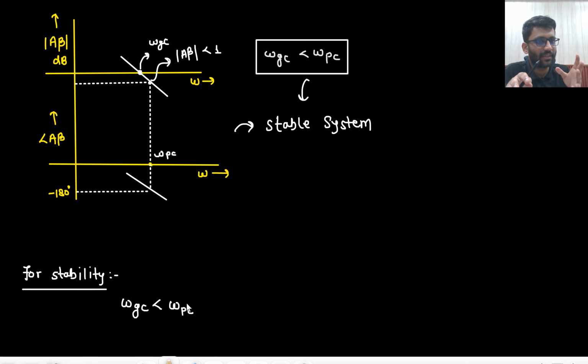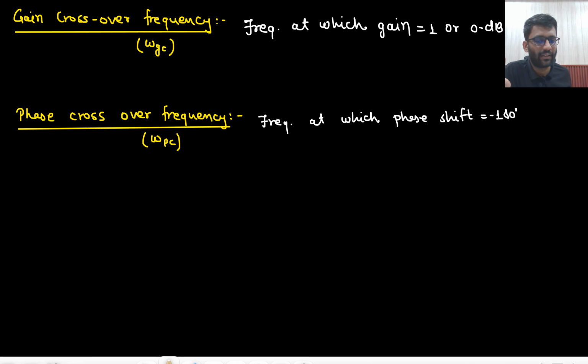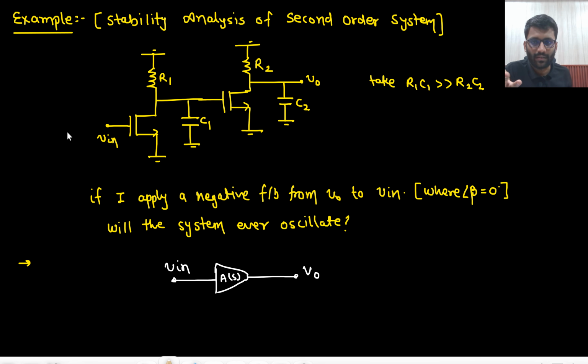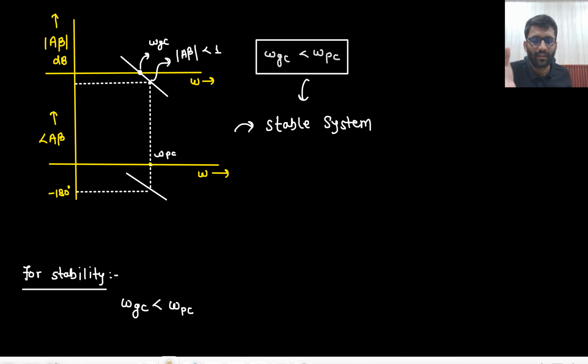But in control systems we can design different kinds of systems, we can write down different kinds of transfer functions, then we have to check the stability with a lot of concentration. So when we study control systems, you will understand that these formulas may go wrong sometimes, because there will be positive feedback systems as well, negative feedback systems as well, there will be n number of things. But practically, if we have designed a transfer function, or a system, based on that we can conclude that if my omega GC is less than omega PC, my system is stable.